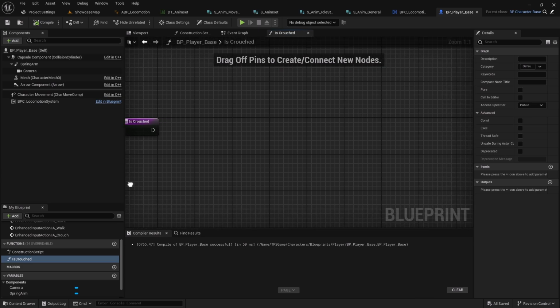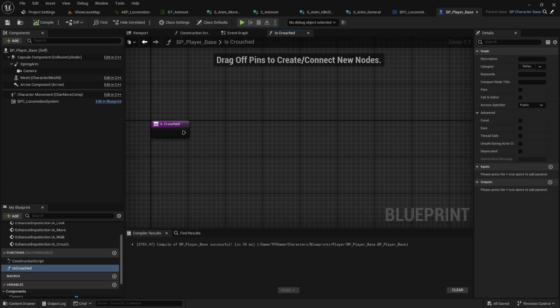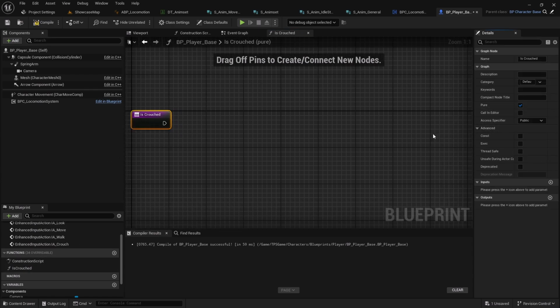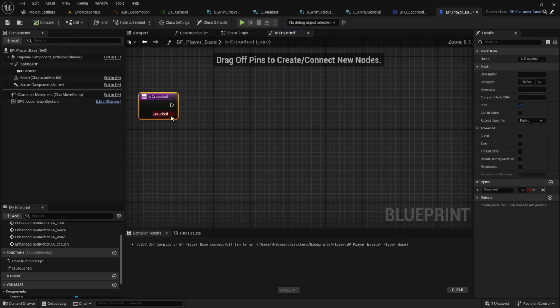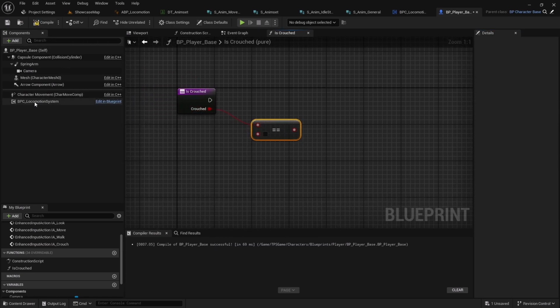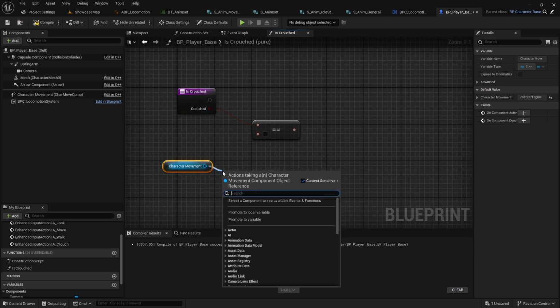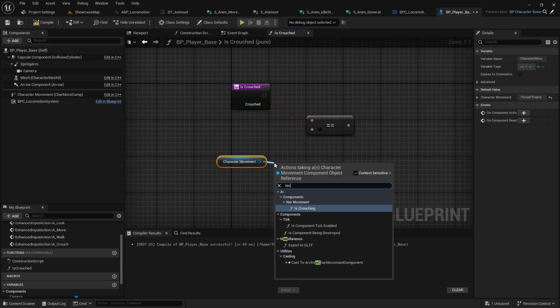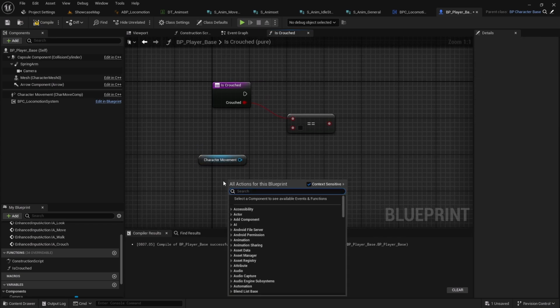So I think within this function, let's mark it as pure, and we can consume an input called crouched, right? This is just an initial value. So if we are already crouching, to get the is crouched.